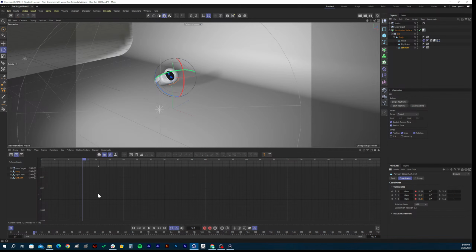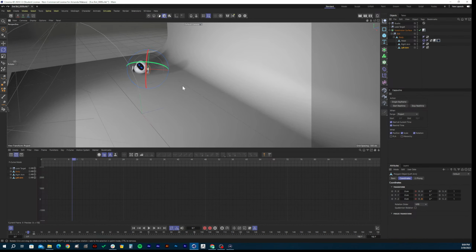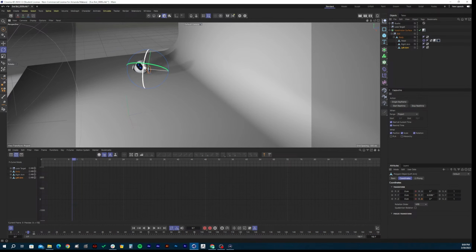And then we're going to move ahead, probably to about right there. And we are going to rotate this kind of back, right? Let's move it kind of back like this, slightly out like this.